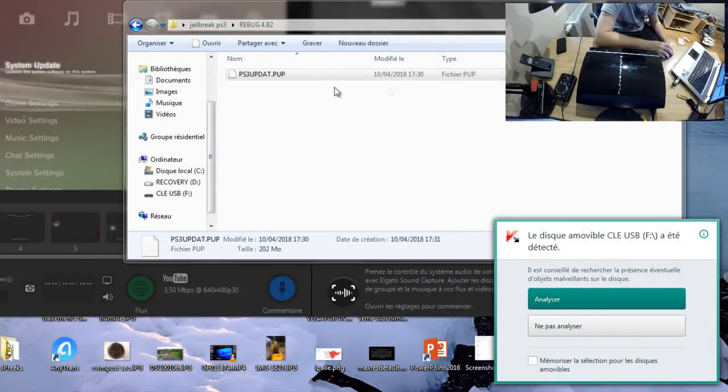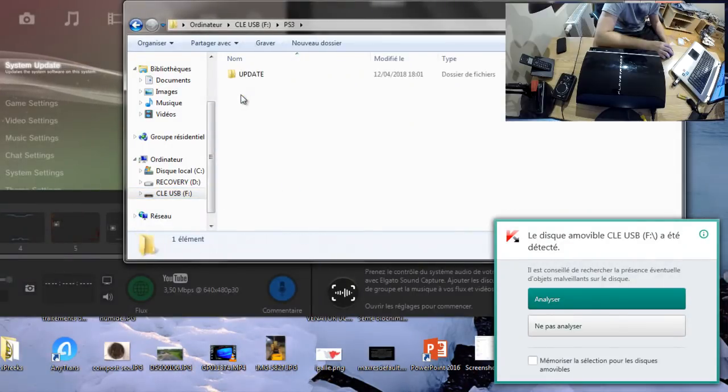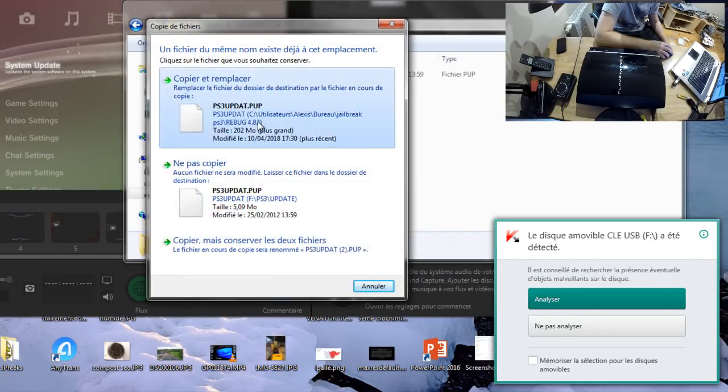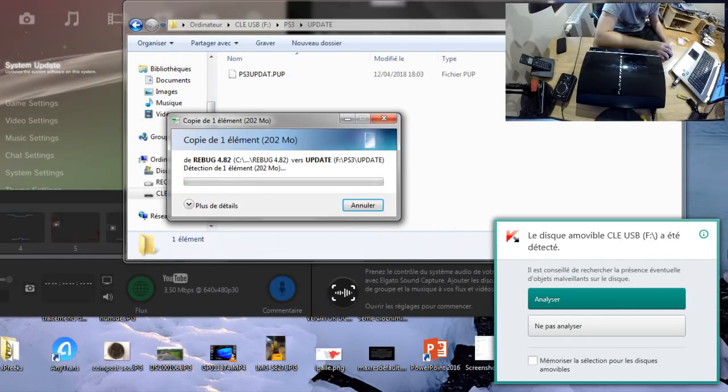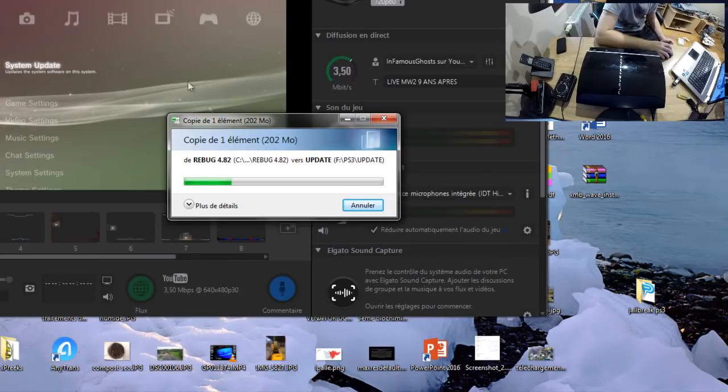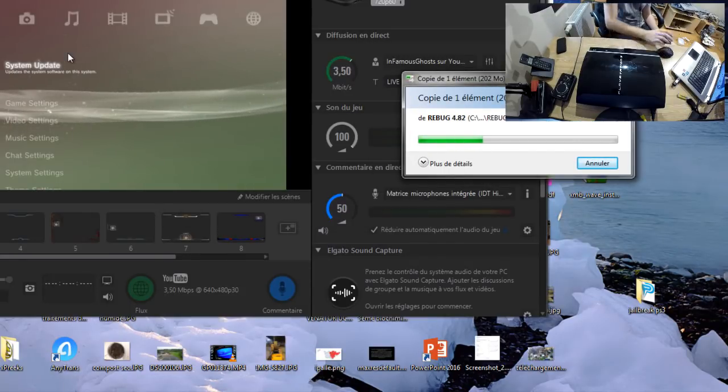Yes. So now you have copied the Rebug 4.82. You go into the USB stick, into the PS3 folder, update, and just paste it and replace. Right now, we are just copying the jailbreak update on the USB stick, and now we are just going to make the very important part in the PS3.